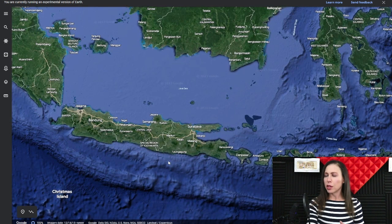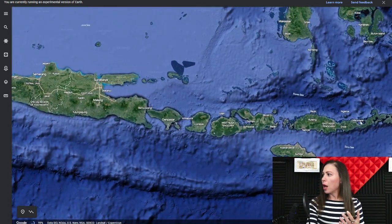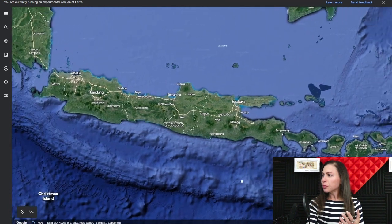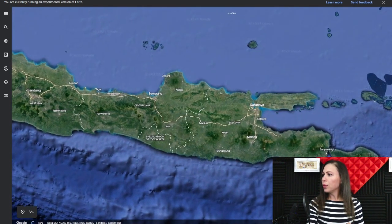What's interesting about this island itself is that it is just a landscape of volcanoes. Some of them are still active. A lot of them would be extinct, but it's incredible the amount of volcanic activity that went on over the millions of years. And that would spread across northwest and east of other parts of Indonesia. This landmass that you see right here would have been just one ginormous mountainous continent. I mean, it was unbelievable back then. As you can see, there's other islands that are dispersed across it. And we're going to go in further into this continent right here. So let's go in. What are we seeing here today?